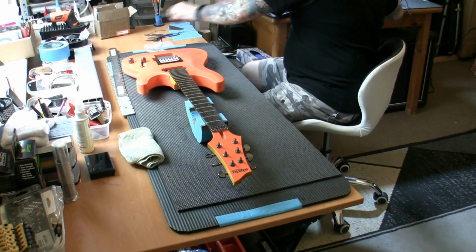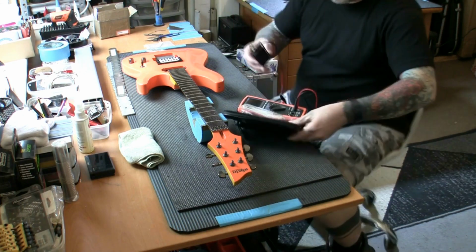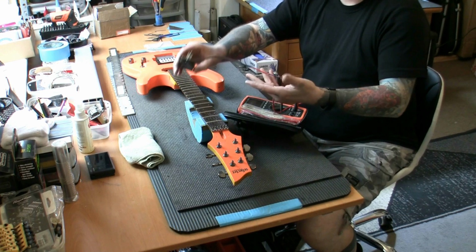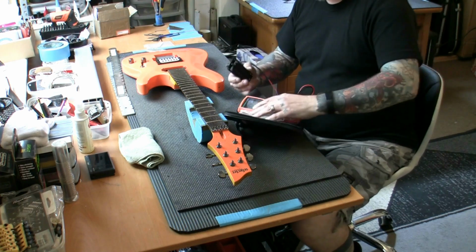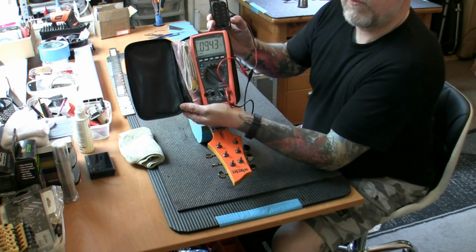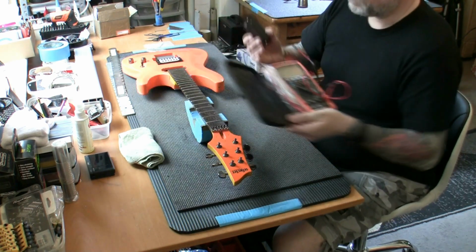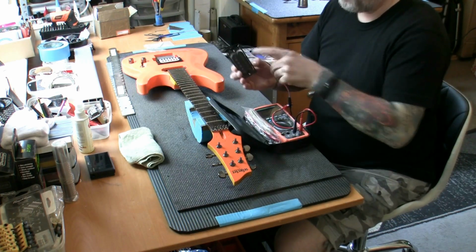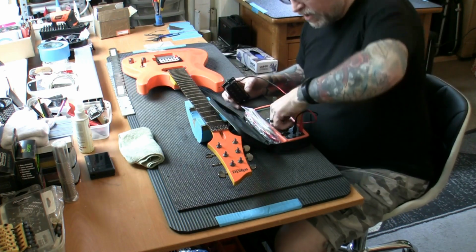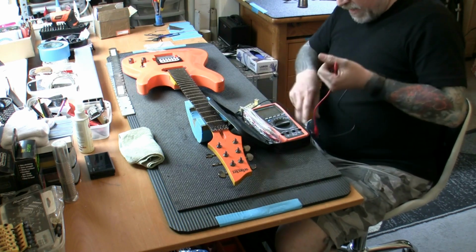So frets have been done, fingerboard has been oiled. I've also moved on and rewired the pickup, put some extension wires on there, and I'm just going to show it on the multimeter. We have a reading of 9.43 k ohms there. So that's right, we've got 4.7 across one coil, 4.6 across another. Measured it earlier this morning. So that's all ready to go back in the guitar.